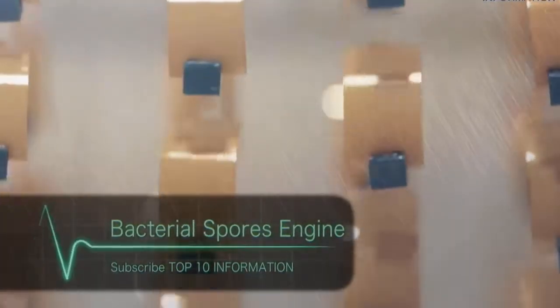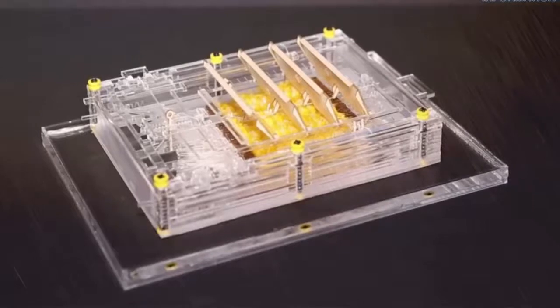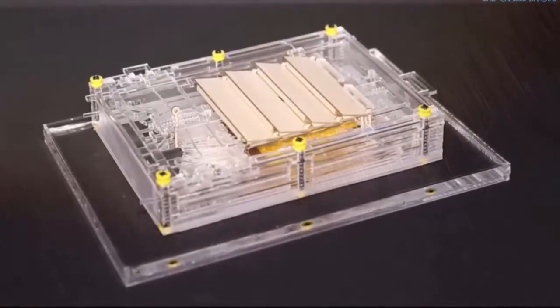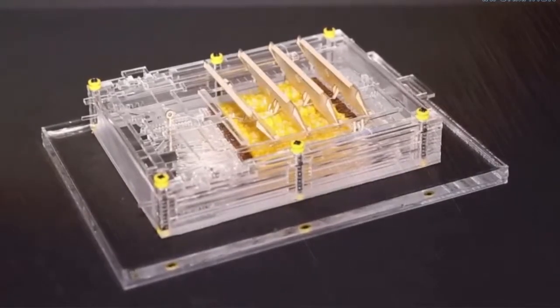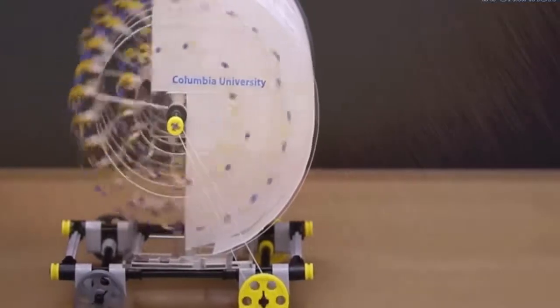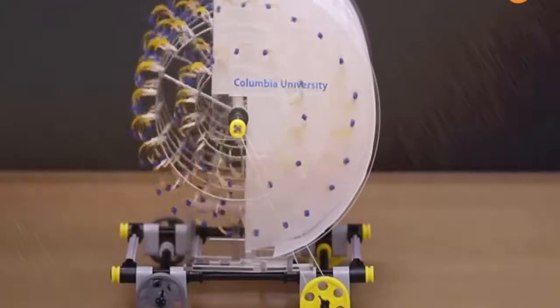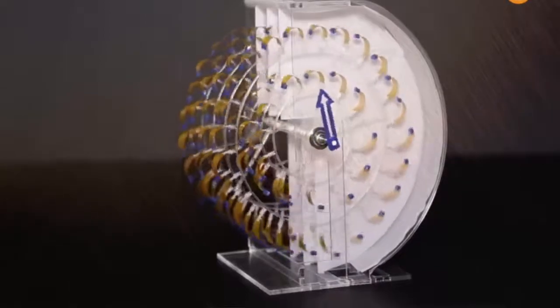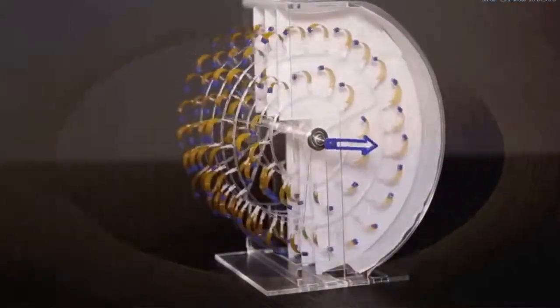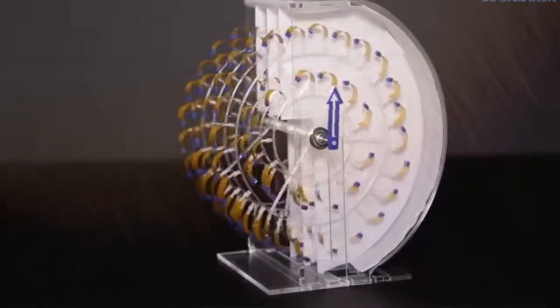Number 6: The Bacterial Spores Engine. A car that runs on bacteria? It might not be quite the kind of car you're imagining, but a team of researchers has successfully developed a rotary engine that's powered by bacterial spores. The way it works is that a spore grows in length as it soaks up water out of the air, then shortens due to evaporation. To harvest the energy from those natural movements, biophysicist Oscar Shan and his colleagues at Columbia University glued spores to both sides of small pieces of tape. The team then carefully arranged about 100 pieces of tape around a wheel-like scaffold and encased it in a moist outer shell that covers half of the structure.